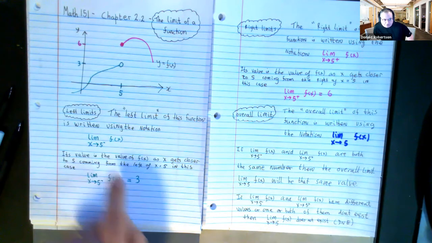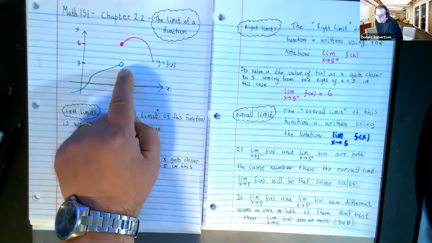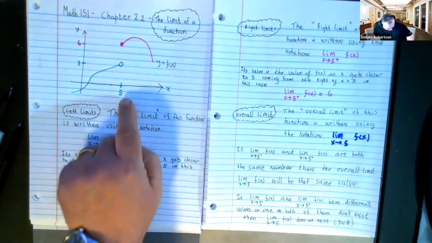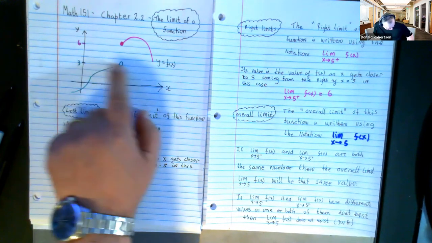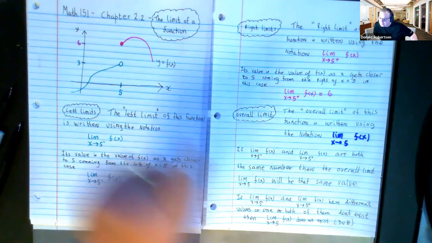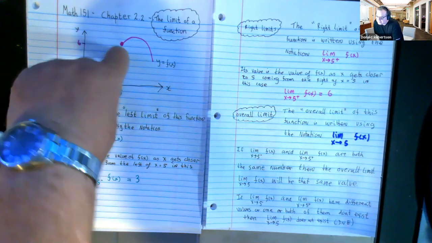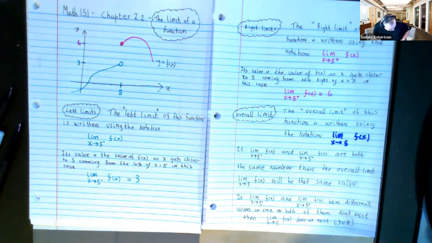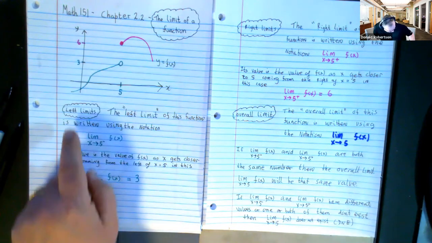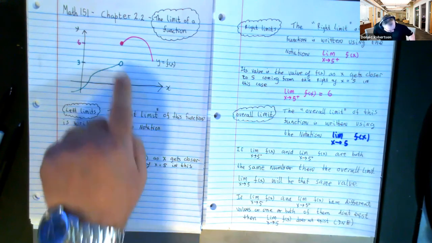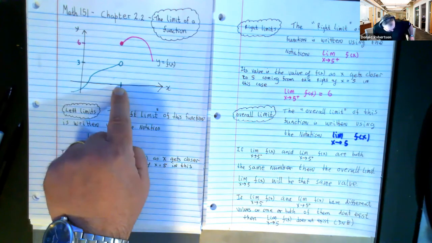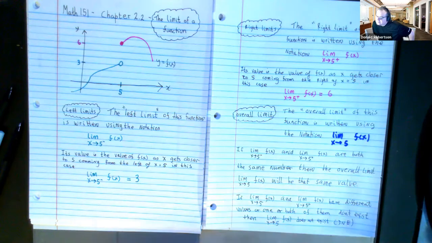Now, technically, there's a little open circle. If you remember in 141, doesn't that mean the value of the function at 5 isn't 3? Isn't the value of the function actually this number up here? Couldn't the dot be in the middle, in which case the value of the function might be 7? So the limit of a function isn't where that solid dot is. It's basically what this function is trying to be. In this case, the limit as you're coming in from the left-hand side is 3. And that's what we call a left limit.